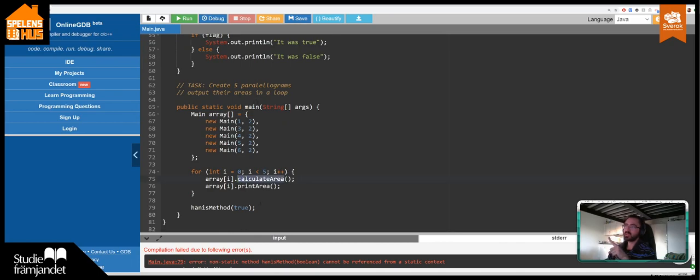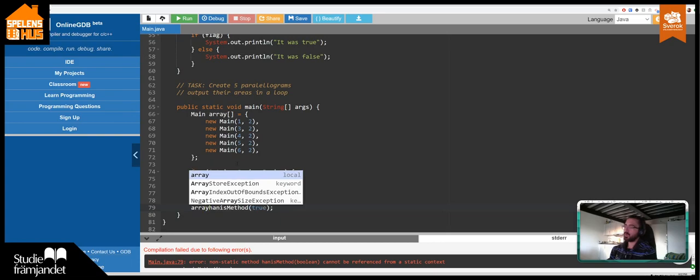Why can we run calculate area? We can only run calculate area and print area because we are doing that under an object of our class. Oh, yeah. And the Hannes method has no object.